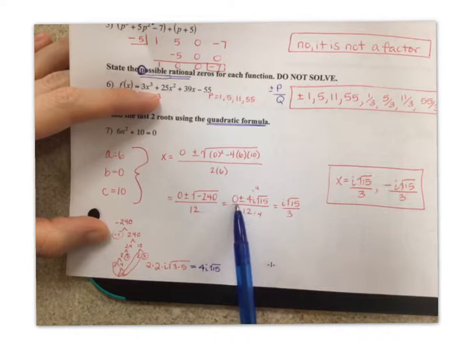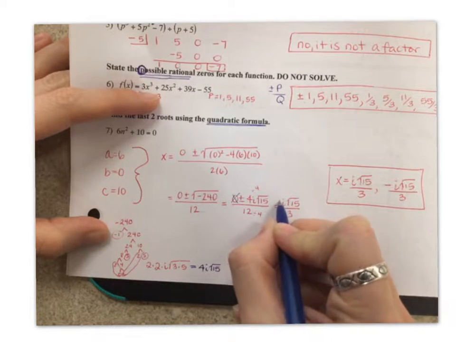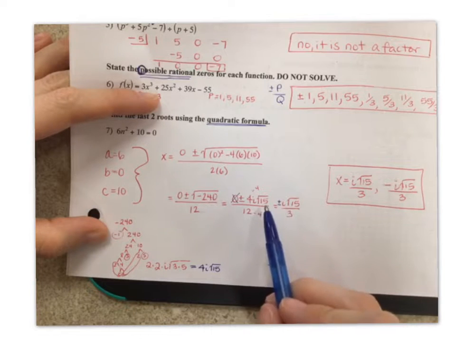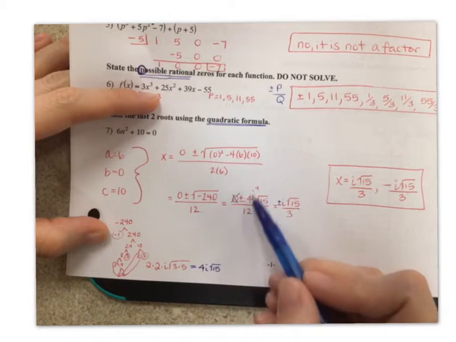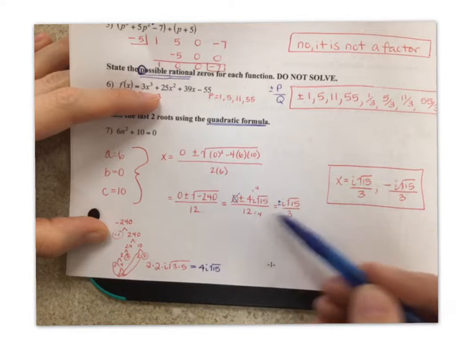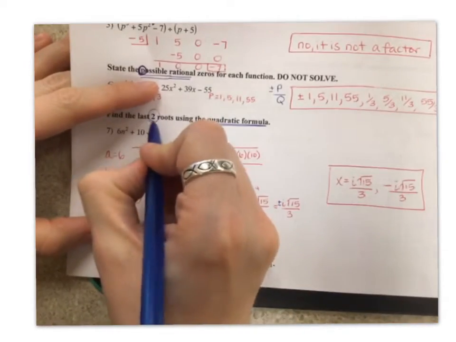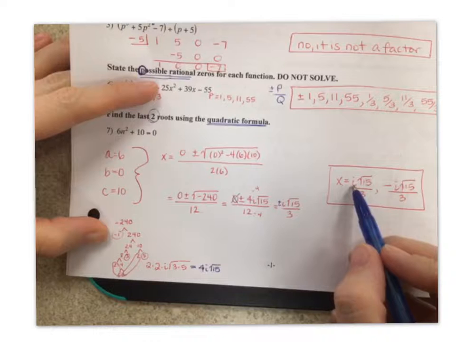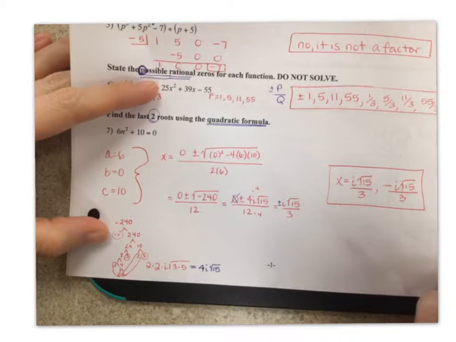When I plug that in, now, 0 plus or, 0 doesn't change anything, whether you add it or subtract it. So I can even drop that. I can drop my 0. And I actually made a little mistake writing here. That should say plus or minus. I can divide. If I look at my whole numbers, they're both divisible by 4. So I got i square root 15 over 3. And it says, remember the directions say two roots. You should have two answers. Well, I do. I have the positive version and the negative version, which is the whole reason we write plus and minus.